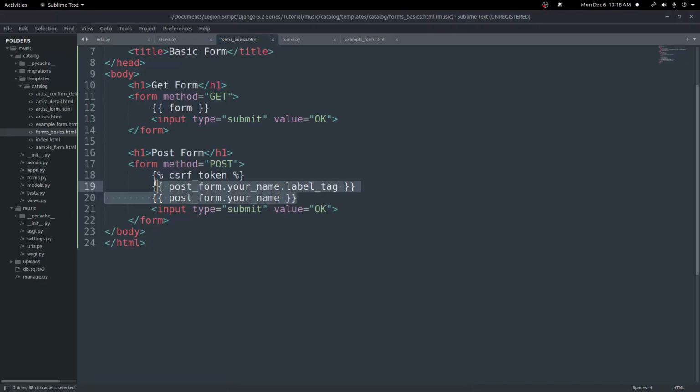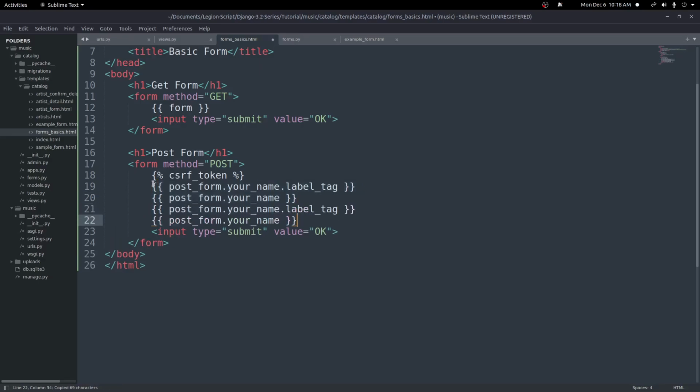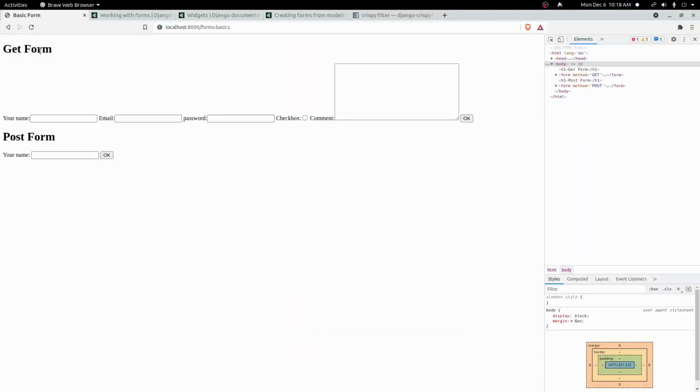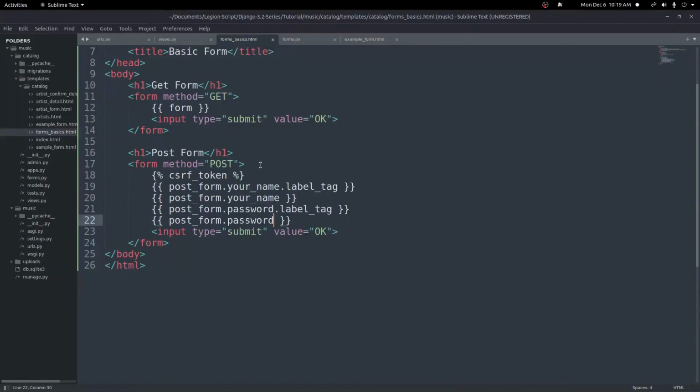We could copy this, and if we wanted to, we could add our password field as well. Let's go password right here, and password right down here. We'll come back here, reload the page, and now our password field is showing up. We type in here, and it's still the normal password widget that we added earlier. So that's all working great. So that's another option. If you don't want to show every single field, you can render the fields you would like to have manually.